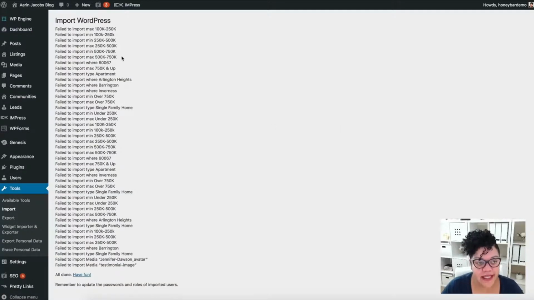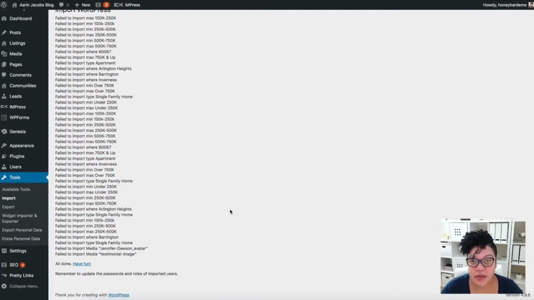Okay, so you may see here where it says failed to import all of this stuff, and there's a reason for that. It's because we actually are going to be using the IDX broker to search for homes as opposed to their default one, because the default one is kind of useless, because people can only search listings that you put up there, which means you can only search your listings. And if you don't have any listings, the search won't work. So we want to make sure that we're doing the IDX broker one to make sure that people can actually search for homes on your site. So you'll get this, and that's okay. Don't worry about that. Go ahead and just ignore that.